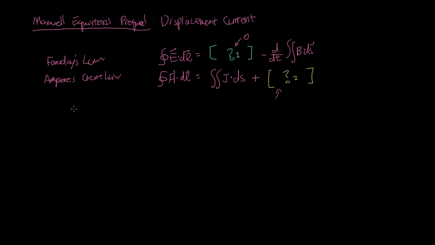And separately, there's another situation where this particular law doesn't quite work out. So let's look at a charging capacitor. So if you have a charging capacitor, you have a wire coming in, and then you have a plate, and then another plate, and then you have the other wire coming out. In between, what's in between here? This is a dielectric, right? And so there's no actual physical current going through the dielectric.